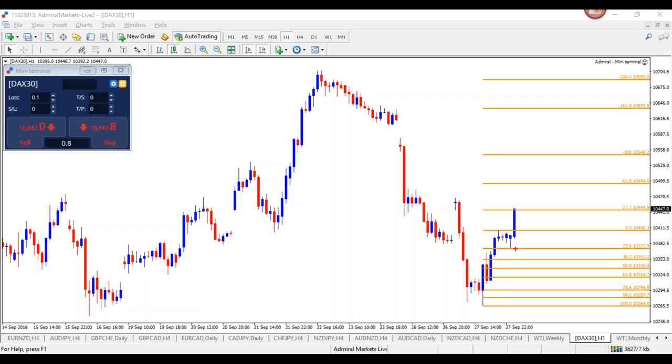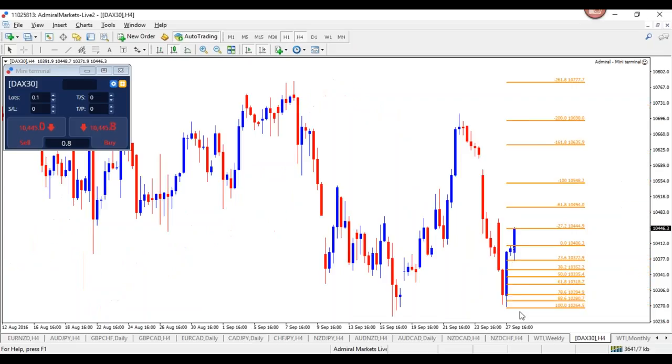I was expecting here a correction like this to the 61.8 or the 50 fib, and then a bounce up to the minus 61.8 target. That seemed like a good trade to me. Now, it didn't happen, so those things occur. It actually bounced earlier, 23.6. It's already at the minus 272 target. So it is the bullishness, but it's not exactly how I was thinking.